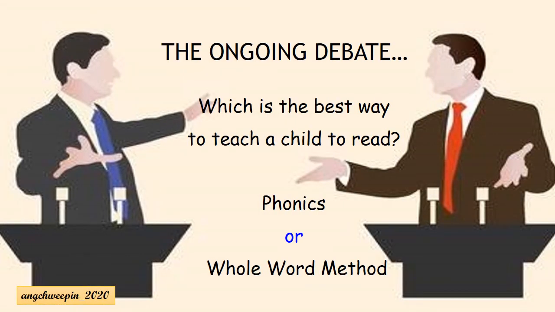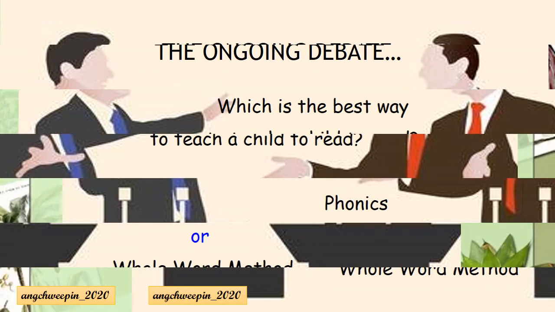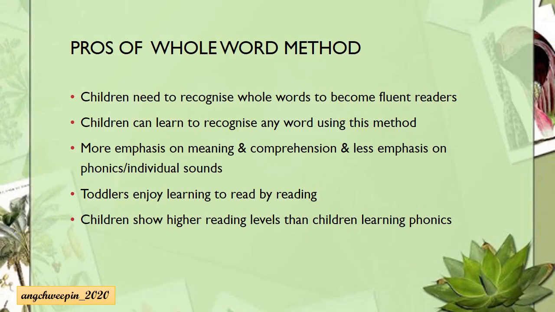There's this ongoing debate, which is the best way to teach a child to read, the phonics method or the whole word method. Let's go through the pros and the cons of the whole word method next. These are the pros or the advantages of a whole word method. Children need to recognize whole words to become fluent readers. Children can learn to recognize any word using this method.